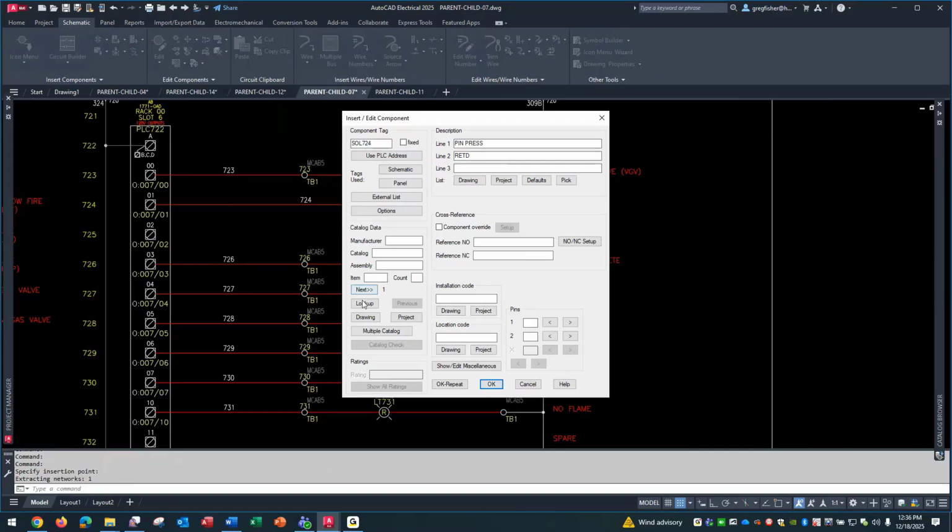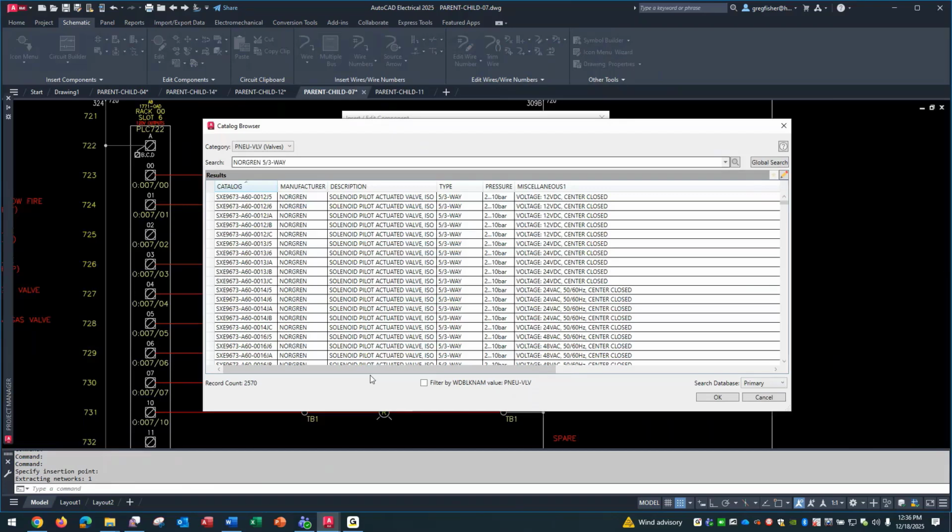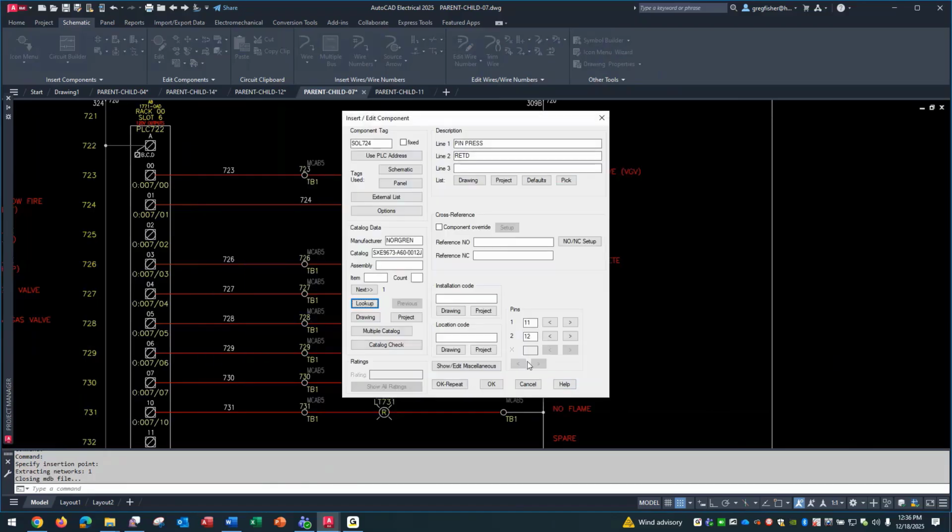So I go back to the catalog number, and I'll just again pick this very first Norgren. You notice that the pins, once again, just like any parent symbol, could be relay coil, could be proc switch, could be a drive symbol, I have it automatically populate.